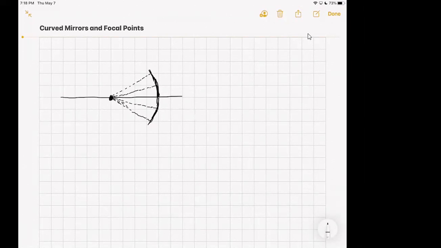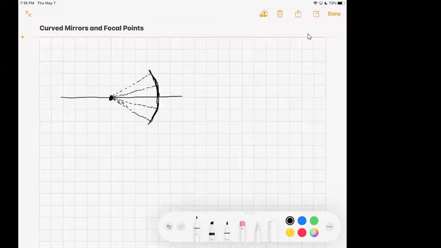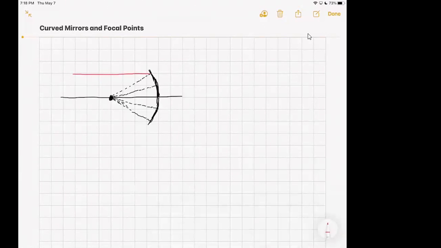Now those radial lines are important because if light rays, which I'll draw in red, are coming in and hitting the mirror, they have an angle of incidence. Those radial lines are the normal lines to the mirror because the radius of a circle or sphere is always going to be perpendicular to the surface of the sphere. So those radial lines are the normal, and therefore the law of reflection says that the ray that bounces off of the mirror should head in the same direction, and it'll just keep on going like that.